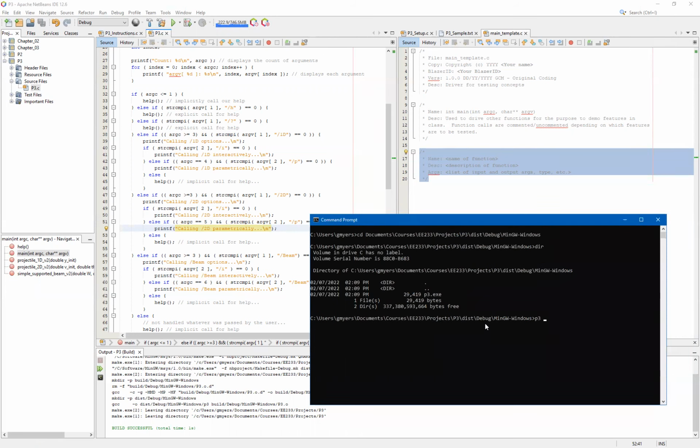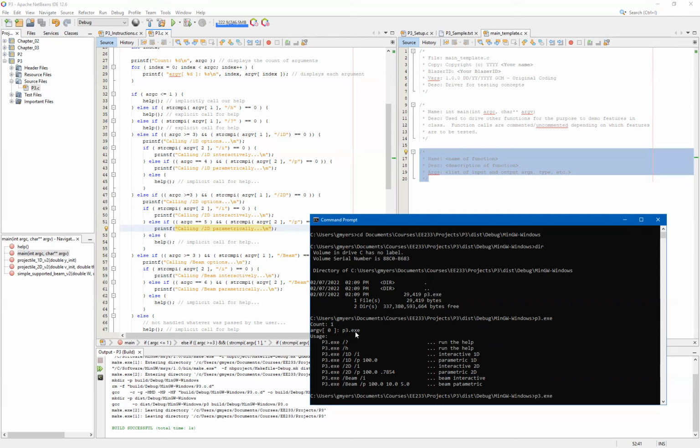There's our p3.exe, and if we run it with no switches, we should in fact get the help. More importantly, we'll have a count of 1. That is the argv[0], or the name of the executable. We do get the help.